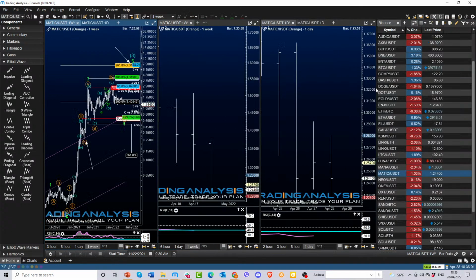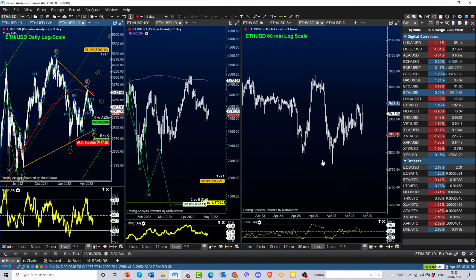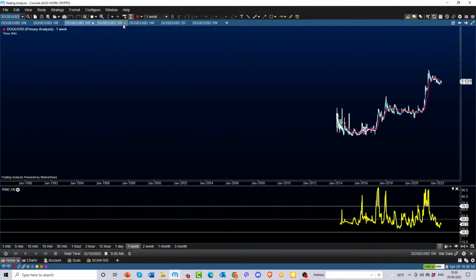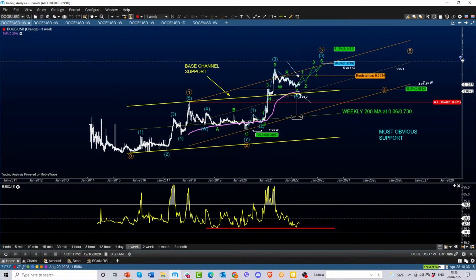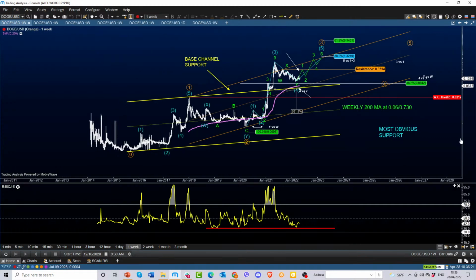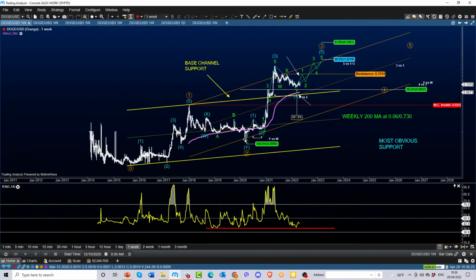So also one of the interesting charts I was asked about was Dogecoin. So let me look at the Dogecoin chart and show you what I think in regards to that. Of course, Dogecoin became increasingly popular, even before, but especially because of the Elon Musk Twitter acquisition. So let me just throw a couple of things here. So I do think this is an impulsive chart. I do see this as a fourth wave correction.